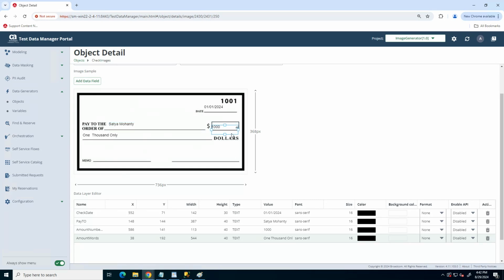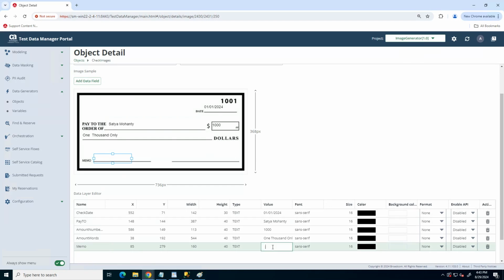There you go, right? And I'm going to introduce a new field for the memo, which is going to be right here. And I'm going to say this is a memo field for which we want to also give a default value. And I'm going to say the default value for this is demo memo. That sounded interesting.